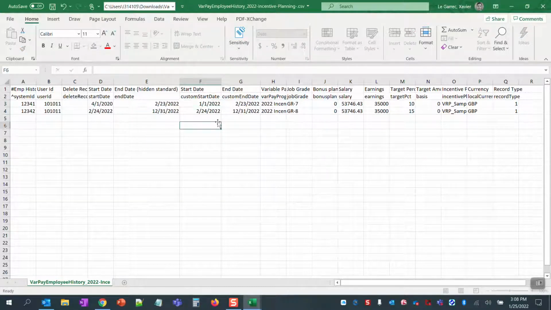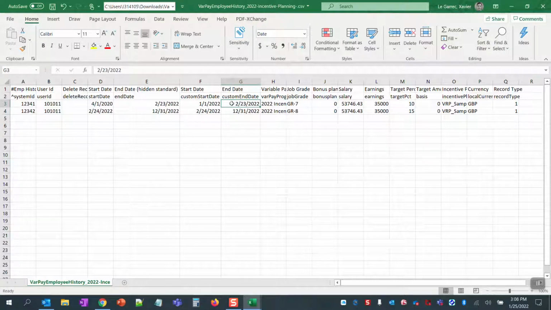So from 1/1/2022 to 2/23, that's only maybe 10% of the year. So we're going to do an earnings that's going to look more like 9,000, and then the rest is the rest of the year, so that would be more like 29,000. So we are loading already prorated earnings that we got from finance, and we still want them to be multiplied again by the target percent of each user that is in Employee Central. And we wanted to populate the basis field here called target amount.